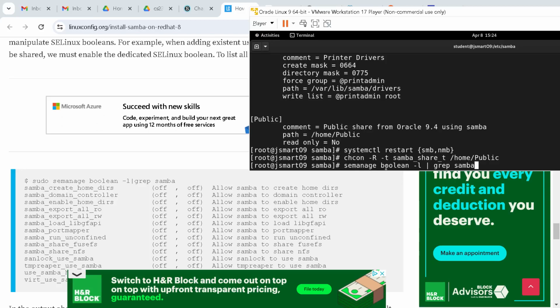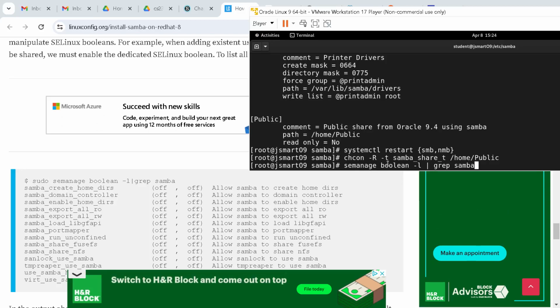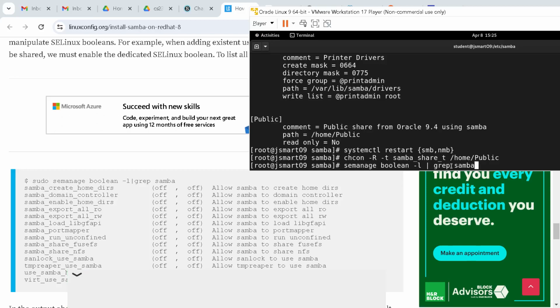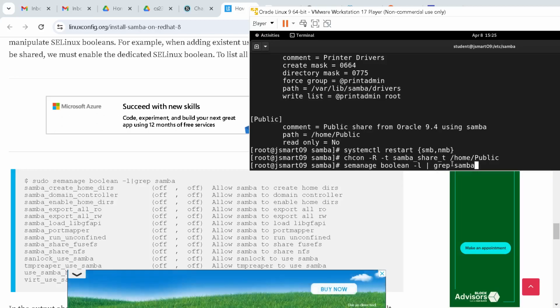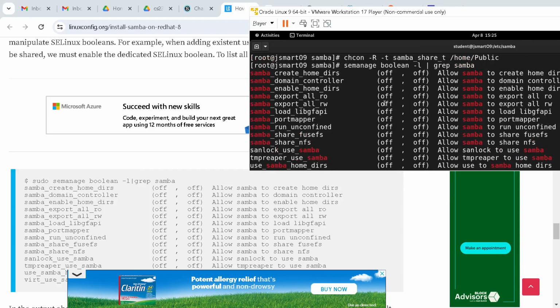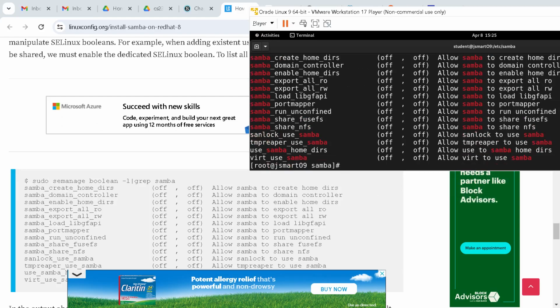Run this program with the parameters boolean -L. The vertical line means pipe the output to the command whose name is grep, which is a simple searching algorithm, which means only, and Samba means only show me the lines that have Samba in the line. Let's see what I get. I get some, see, notice how all the output of that line has Samba somewhere in that line, and it looks like I have the same type of output as shown on that. So it seems it's giving me the same output.